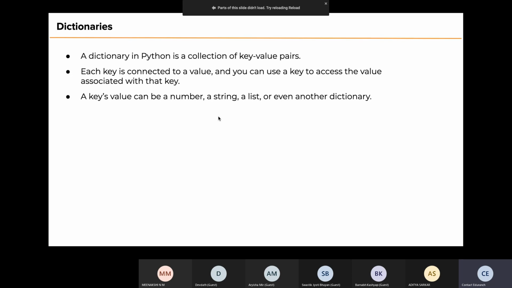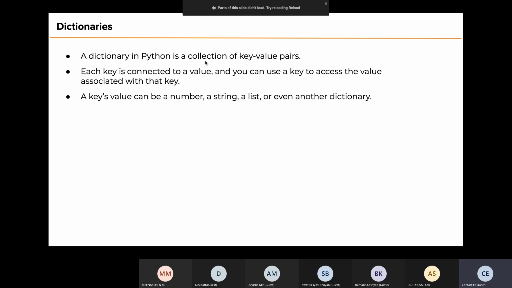It is something like in your class, you have a roll number for each one of you, so that whenever someone wanted to refer, hey, who is roll number one, they would be using your roll number. One belongs to Aditya, two belongs to Dev, three belongs to Neil, four belongs to Meenakshi, and so on. Similarly, a dictionary is a data structure where every value would have a key. Using that key, you can refer to the data. That's one of the important things.